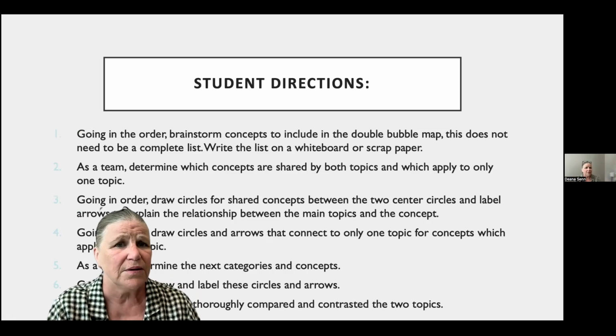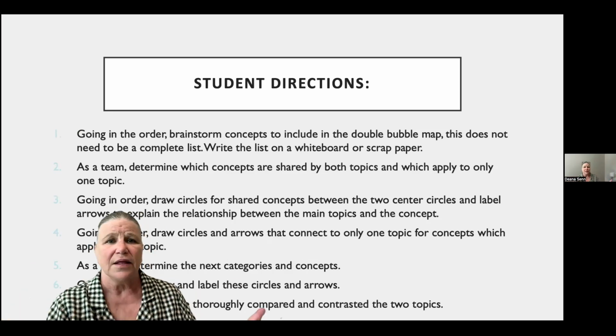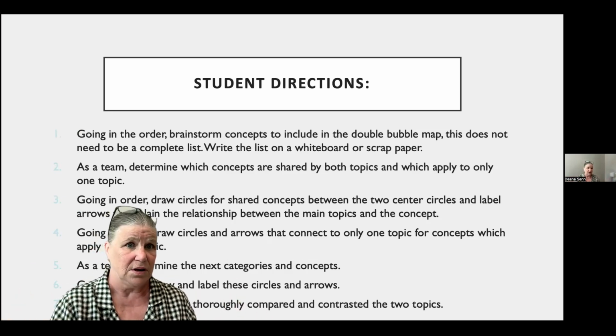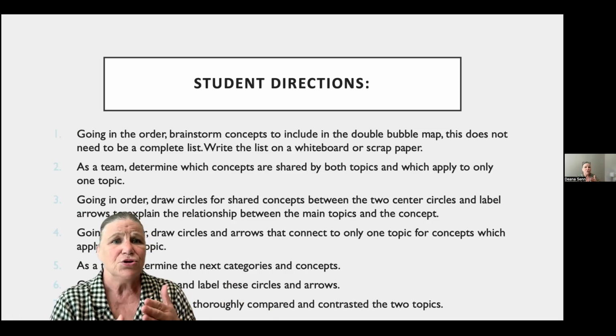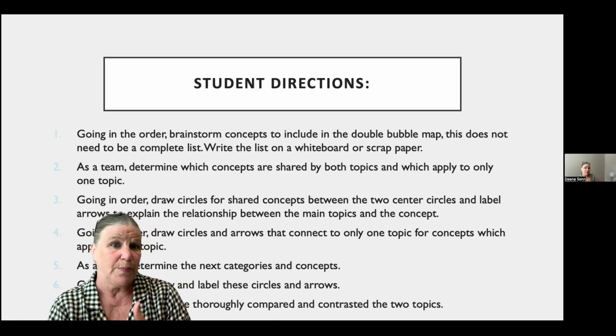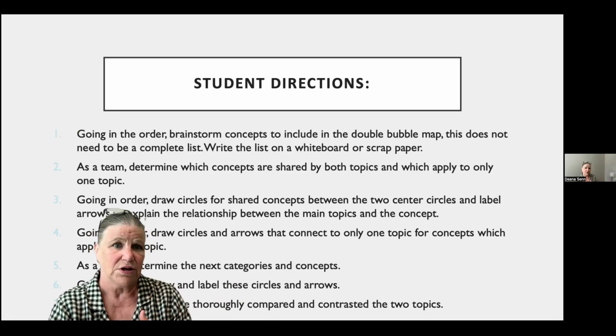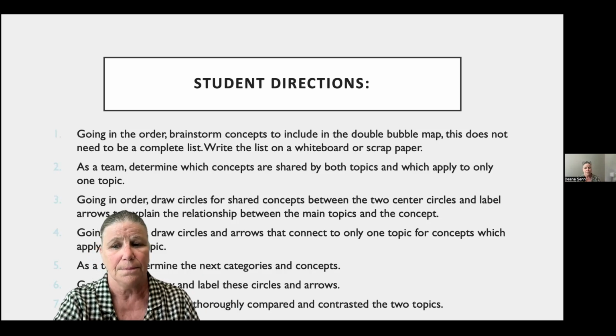So here's an example of some student directions. There's nothing profound about these directions, but they ensure that every student is expected to have a voice in the conversation to ensure accountability.